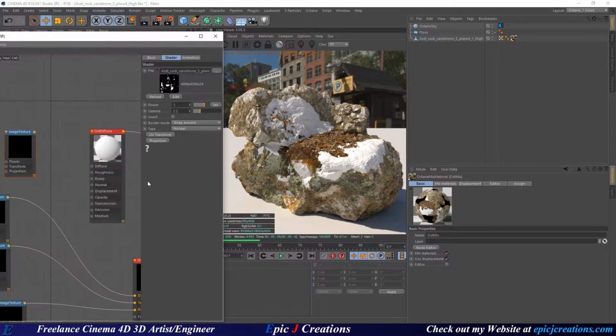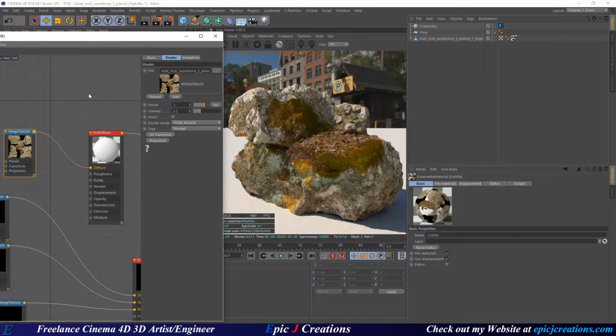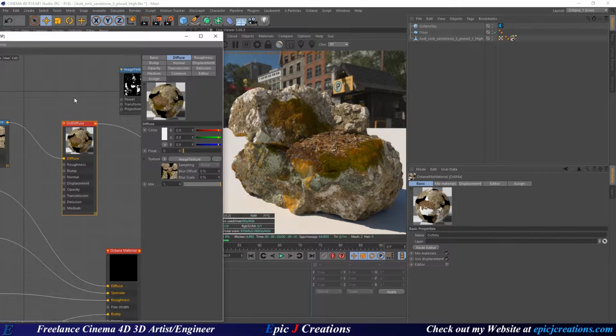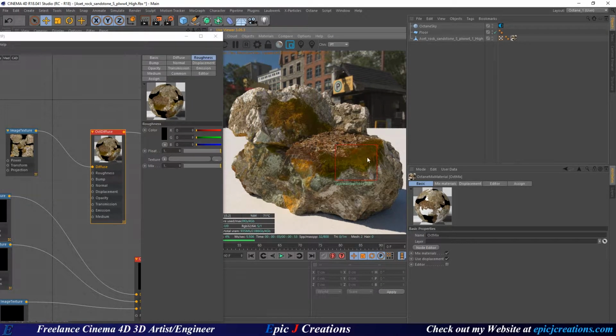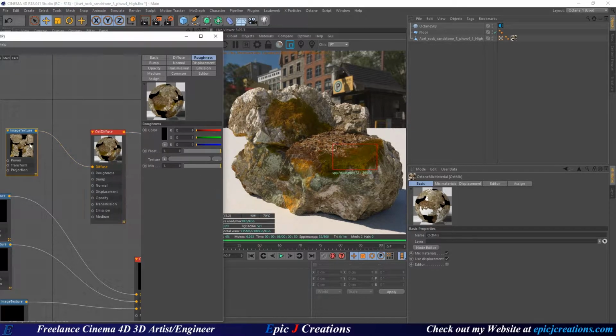So instead of this, for this material here, let's go back in and apply that diffuse, right? We're applying that diffuse, but this time we're going to have the correct color, and we're going to go to our roughness and pump it up to something like 1. So it's going to be really, really rough where that hair is going to be. And that moss is a little too rough. Let's go to roughness, something like 0.5. There we go, a little better. 0.3, better yet. Okay, 0.3 is pretty good.